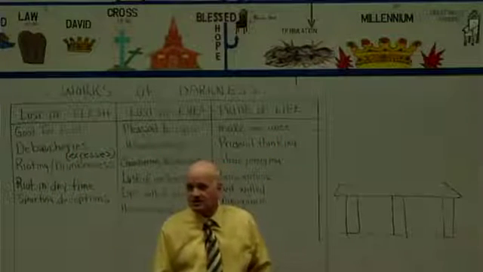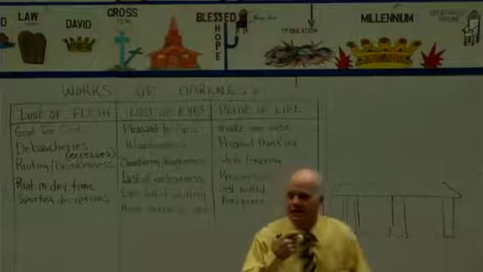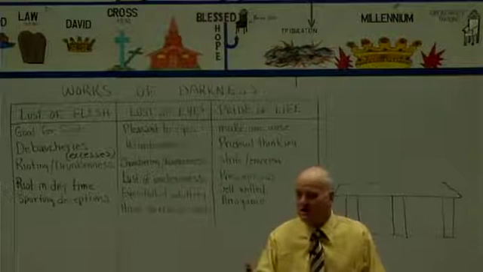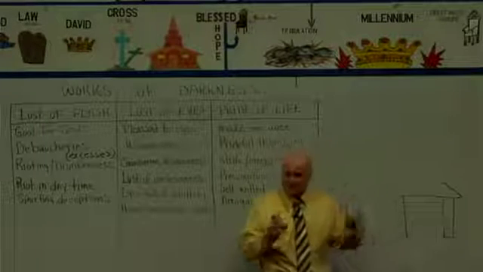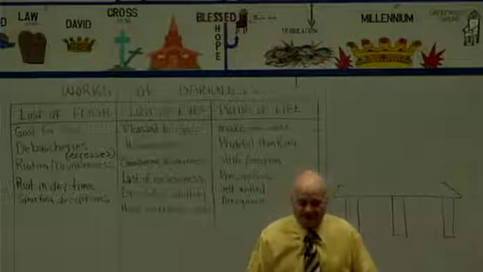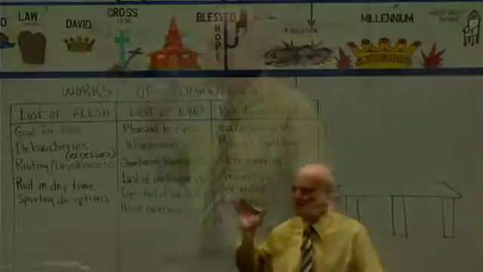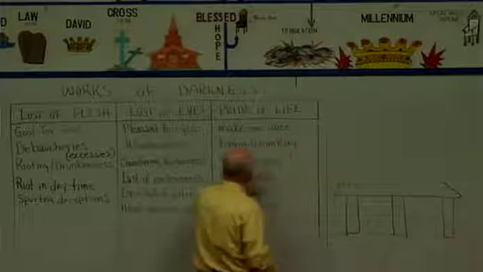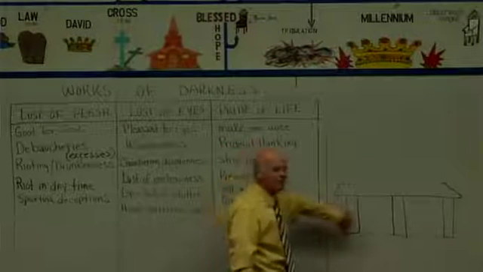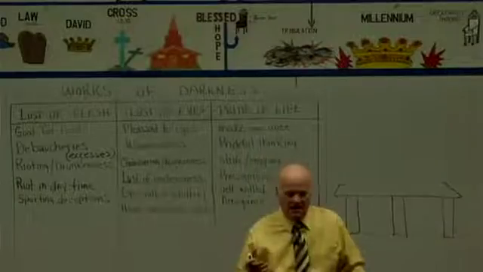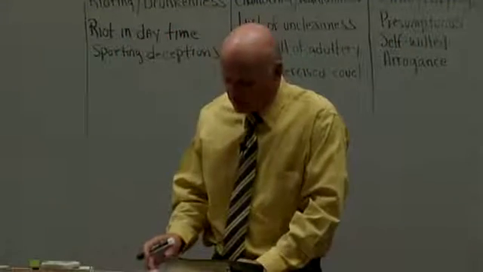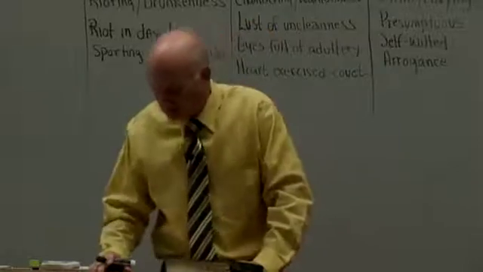And I probably should have said it to you that way back in the beginning when we were first learning about the works of darkness. The reason there are three of these is because he is going after three particular things. Today we're going to be identifying what those things are, because each one of those categories is not just going after all three together. The pride of life issue is going after one of these. So it's important to know what it's going after, and then I'll show you how we know that as we go through the Scripture.